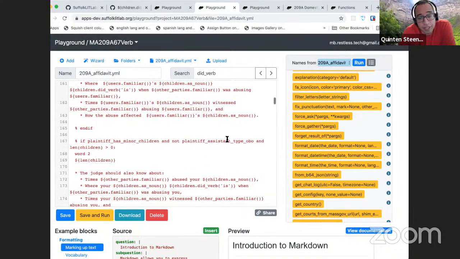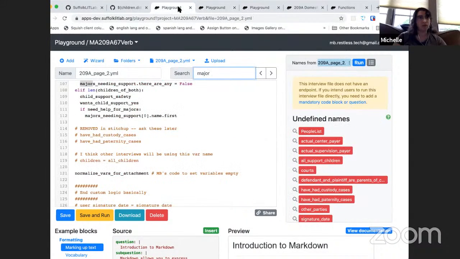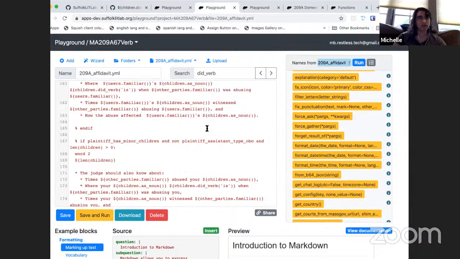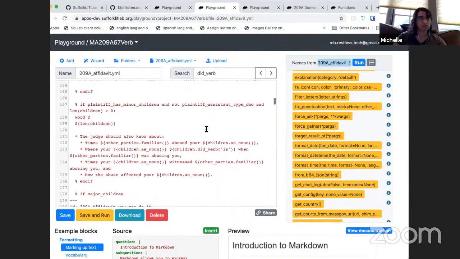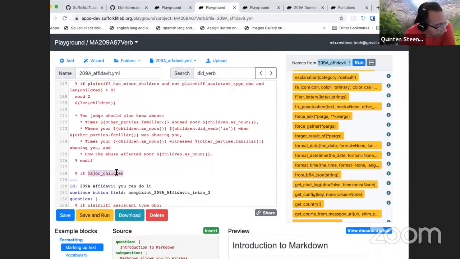If there didn't even mention children, then yes, that is adding context. And then major children needing support. There, we could just do any also. Not for target number variables. So len is the right thing to use there, I think.